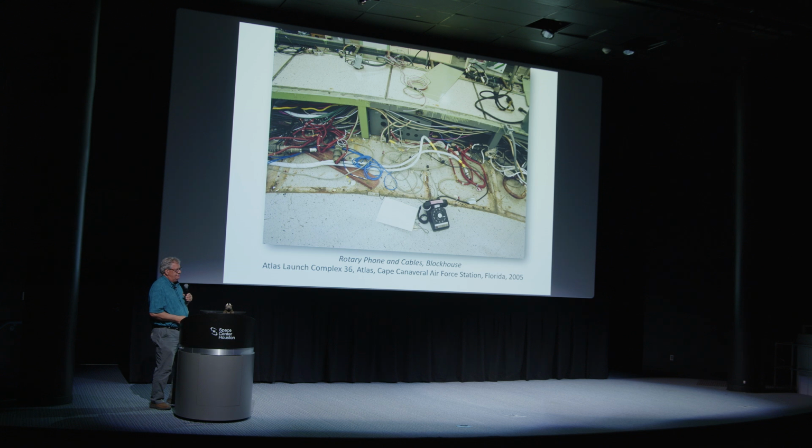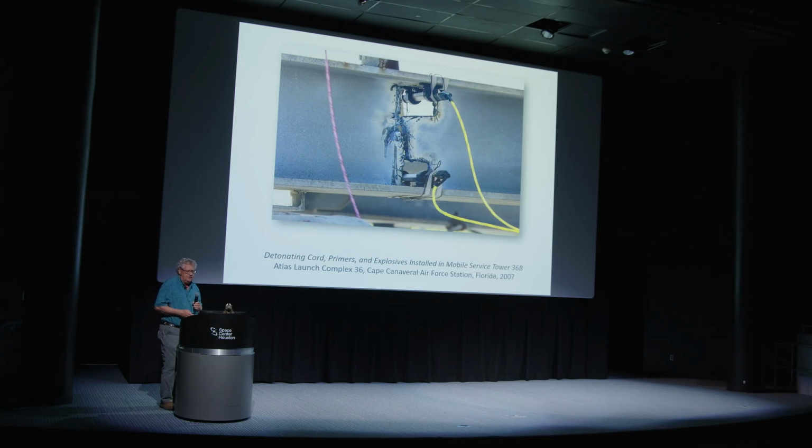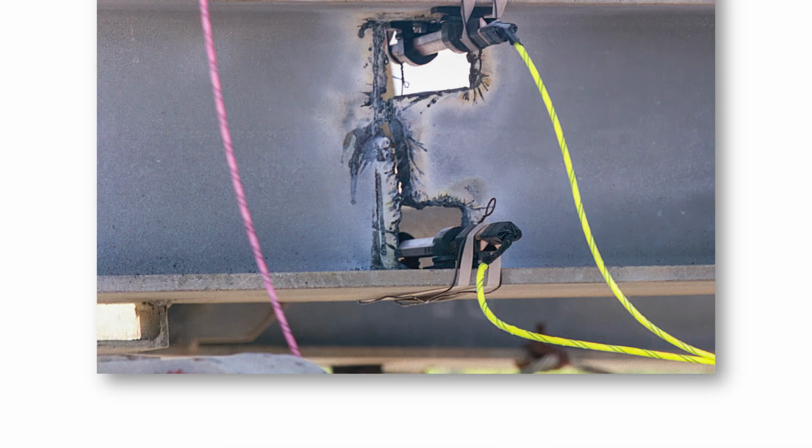And then here's this rotary. I shot this, I think, in 2005. It's a rotary dial telephone, and it's plugged in. If you follow the wire, it actually runs back in here. I don't know why. I guess it goes along with the Y2K stuff. By that point, phone systems were digital. They'd been digital for years, and rotary phones wouldn't even work. So I'm not sure. I'm sure it had something to do with having to have that old technology. That's one of the things I'm struck by over and over with these old facilities: there's some really amazing high-tech stuff, and there's some really stone knives and bear skins type stuff, and it's just the way it evolves.